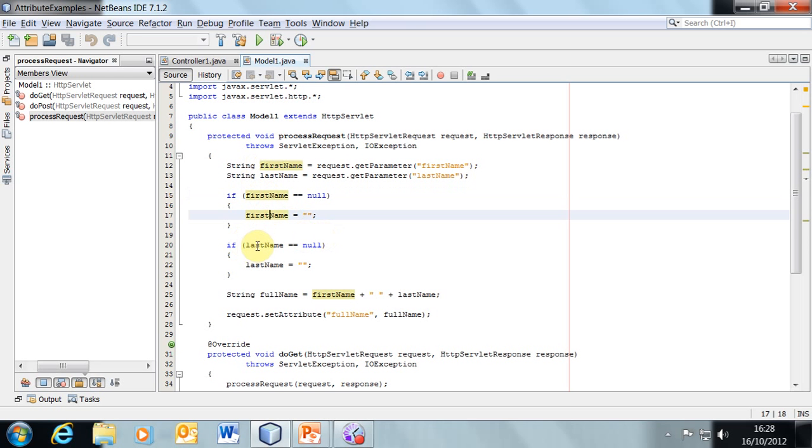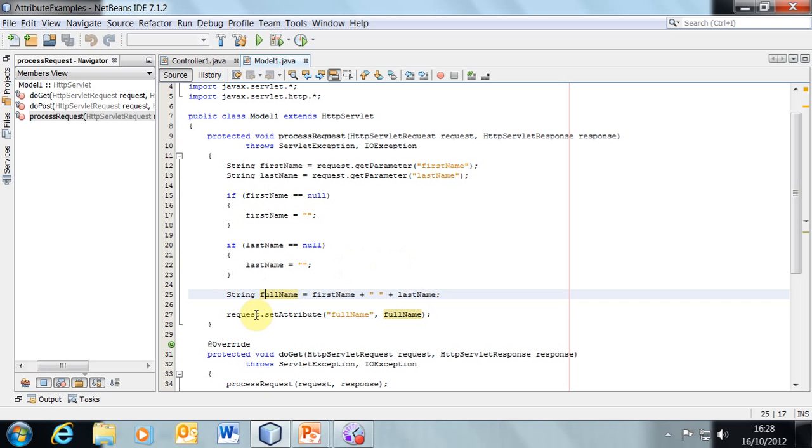Likewise for last name. If that wasn't there, then we're going to set it equal to the empty string. And then we're going to create a new variable called fullName that is the combination of first name followed by a space followed by last name. So this is a very trivial, simple, almost nonsensical example. But it's going to illustrate the communication mechanism between model and view.